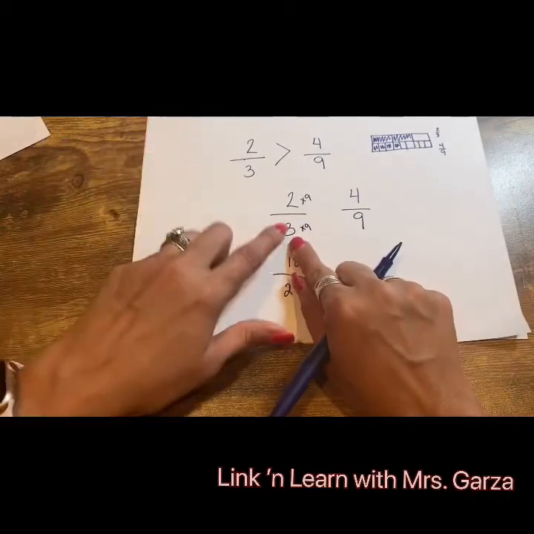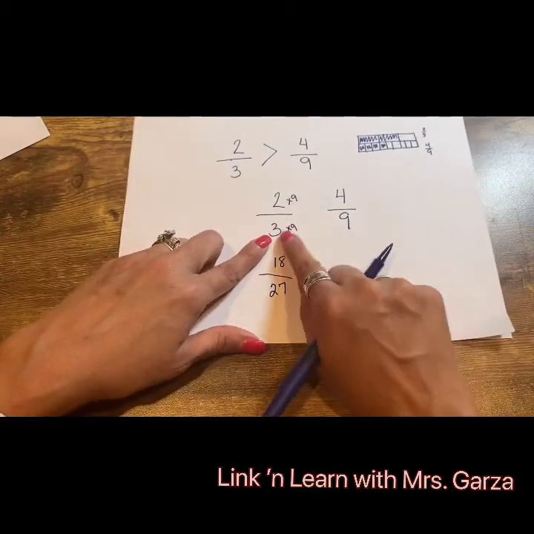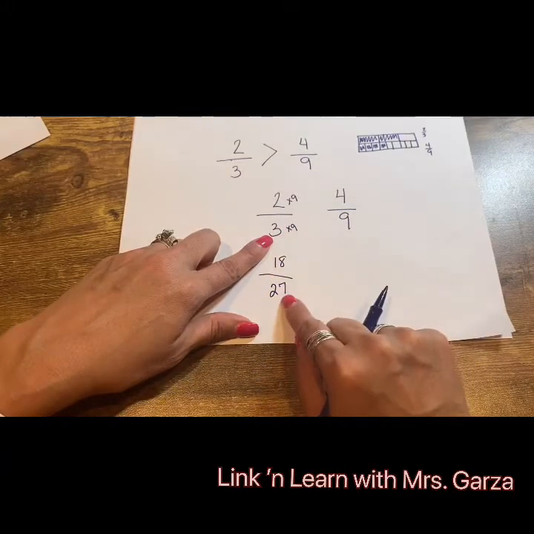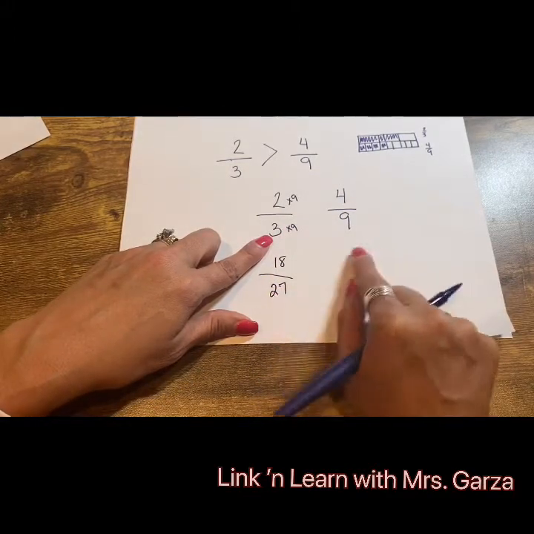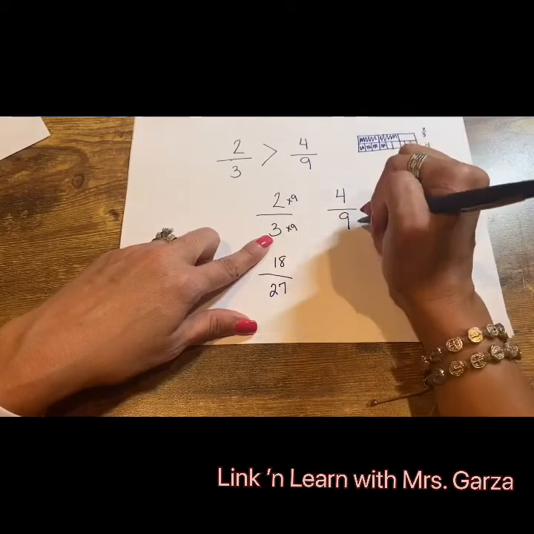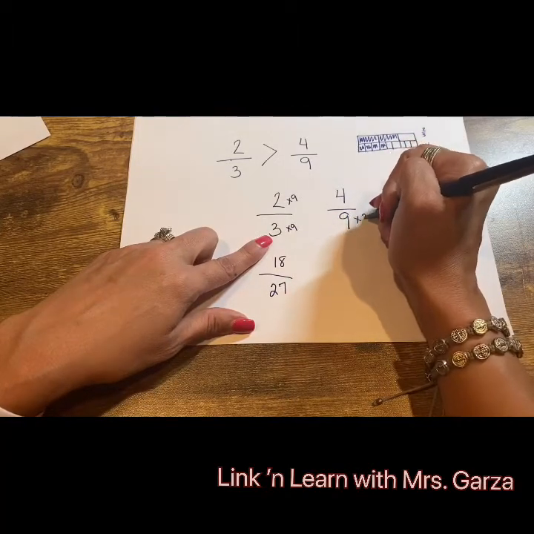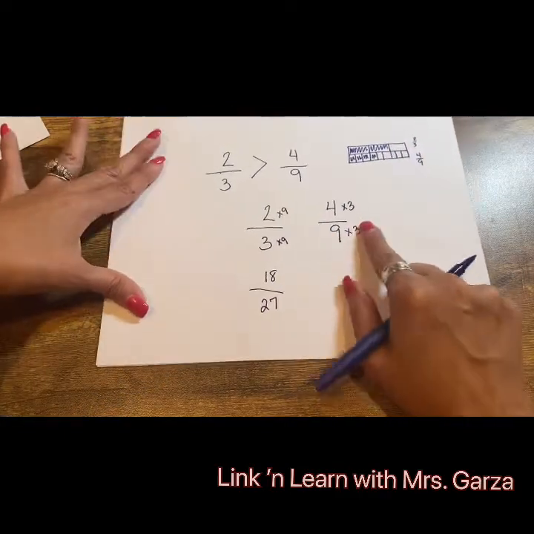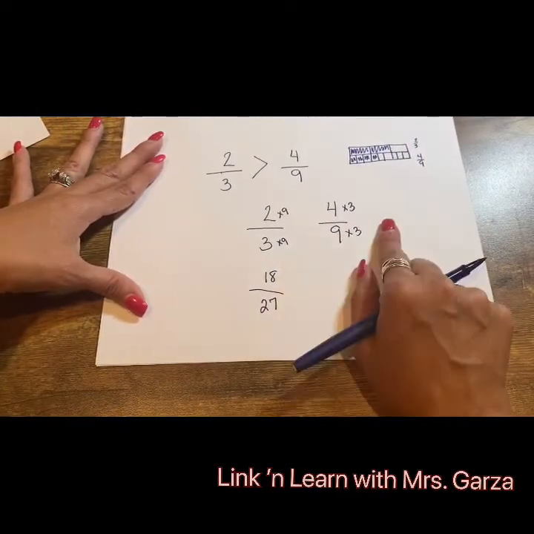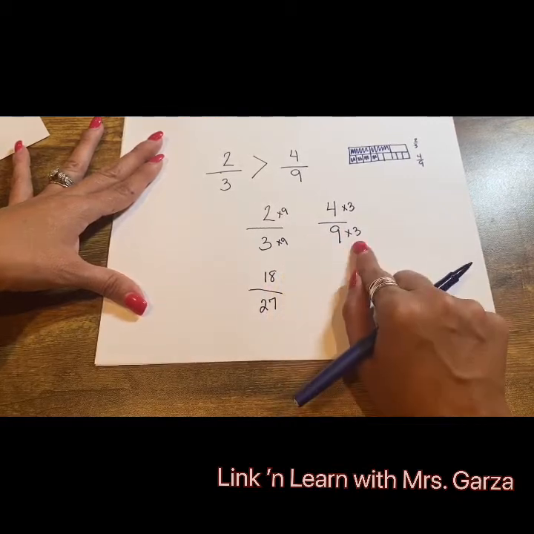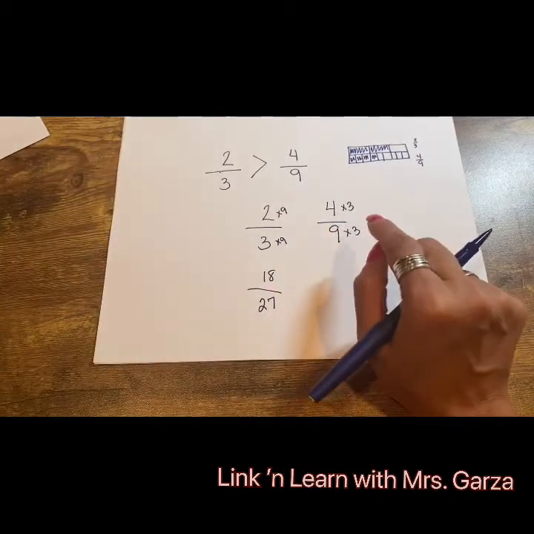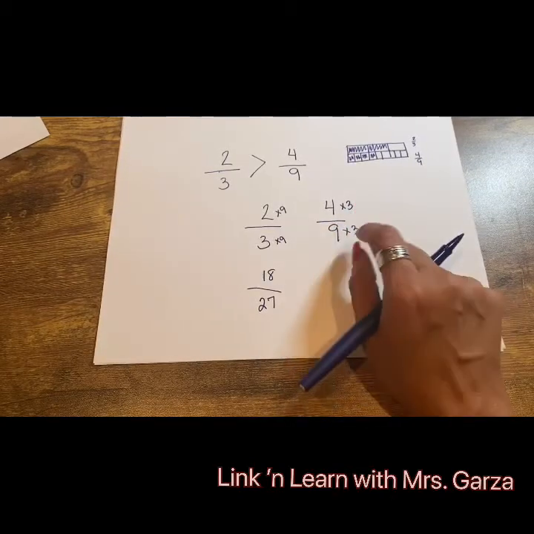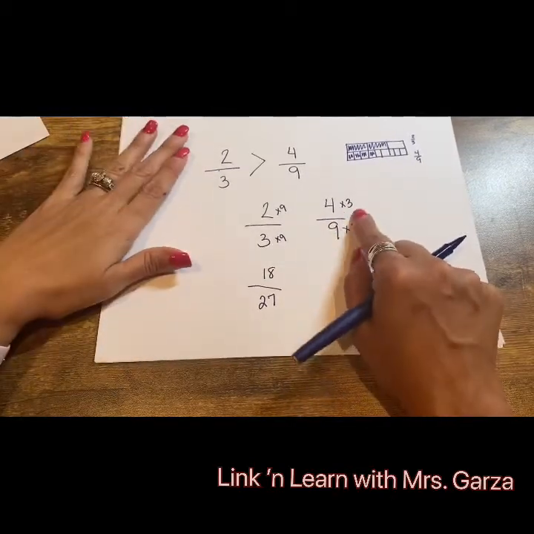Now I'm going to multiply my 9 times the 3 from this denominator, okay? And that's just to make the denominators equal to each other, okay? So here I'm going to multiply times 3 here, and I'm going to multiply times 3 on my numerator. So when I multiply, I'm always going to multiply the same number with the numerator and the denominator, okay? I can't switch it up. I can't say, okay, let me do one to be this number and this other one to be this number. No, it has to be the same, okay?